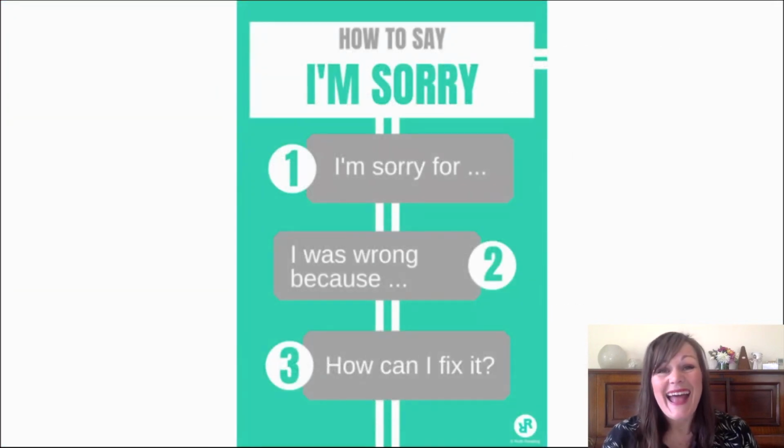And I have a great poster that I have created that we put up in our classrooms, or if I'm doing emergency teaching or I'm moving around from classroom to classroom, I'll have it laminated in my folder of goodies that I take around, and I pull it out whenever somebody needs it. I have a little restorative folder that I always have with me, which has restorative chat cards, apologies, pencils, and rethink sheets, which I'll share with you in a moment. So I've always got my little toolkit of things. It usually also has some feelings cards in there as well to help students be able to articulate what's going on for them. So that's a great tool to have around.